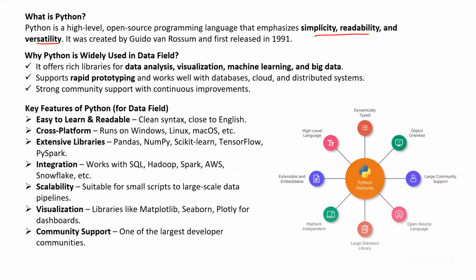Some of the features of Python: first and foremost, it is easy to learn and read. We can easily work across different platforms. If you have Mac, I can work. If you have Linux, I can work. If you have Windows, I can work. Different libraries are there. We can integrate with any tool. If you want to integrate with SQL, MySQL, MS SQL, go and do. If you want to integrate with Spark, go. If you want to integrate with AWS, GCP, Azure, Snowflake, Databricks, any tool you take, it will be easily integrated. You can scale your script from small to very large data pipelines very easily. And that's the reason Python is widely used.